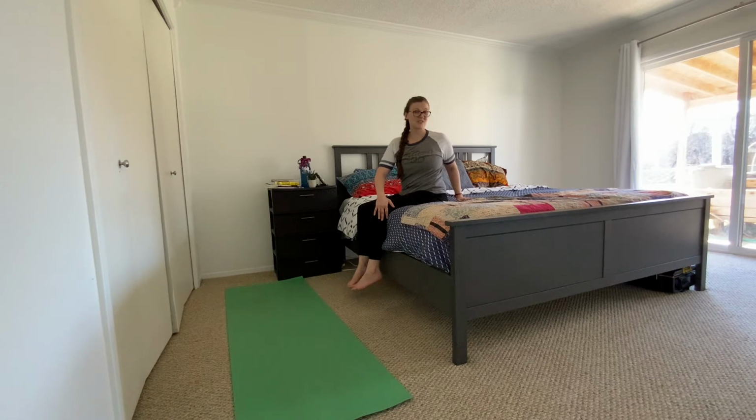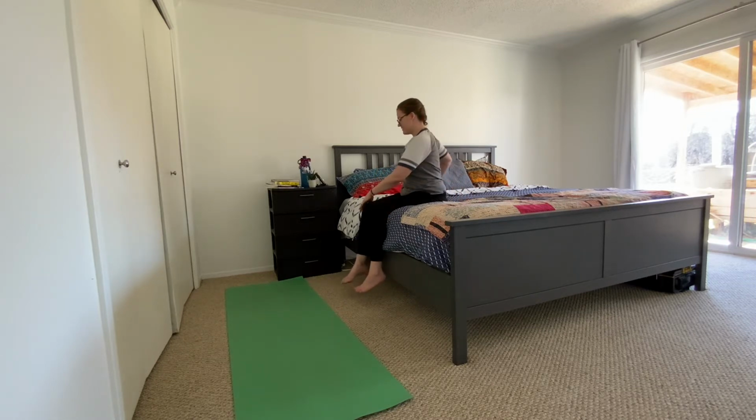So we're trying to keep it really gentle here. Imagining we're either getting relaxed for a good night of sleep or we're getting up and maybe a little stiff from being in bed all night. So it's kind of gently waking or relaxing the body. And we're gonna exhale and just come around to the other side. Nice gentle twist.